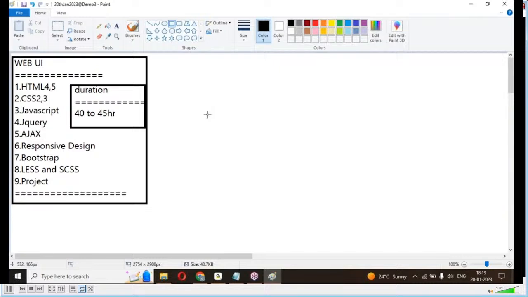So completely everything is moving into web applications, or a mobile app. Why? Because we are not going to the electricity office to pay the current bill. We are paying online, at home itself. We are doing all our work because of UI programming.